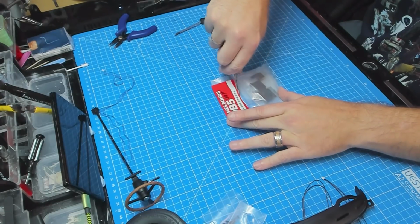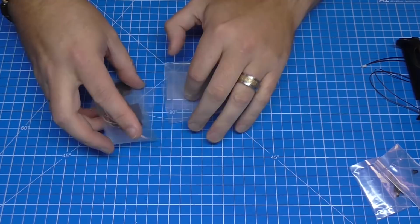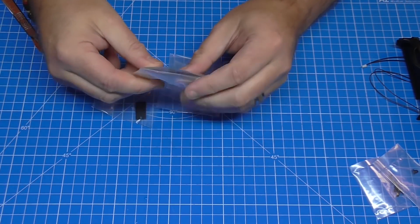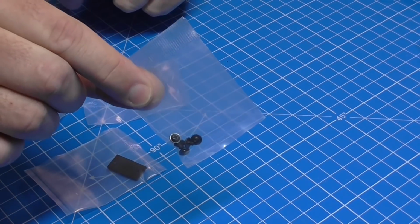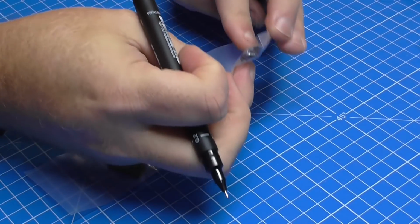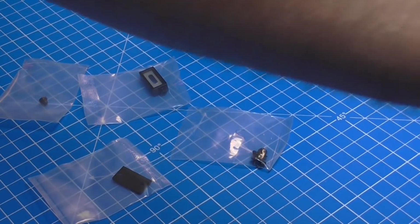Well, it looks like we're going to be doing a lot of work on the dashboard now. So let's get all of this out. Now the dashboard mount we're not using apparently, so we can keep that to one side. And we do have some screws in here. These are type U. Normally, when we get some screws, I'm going to write the letter on them so I know.